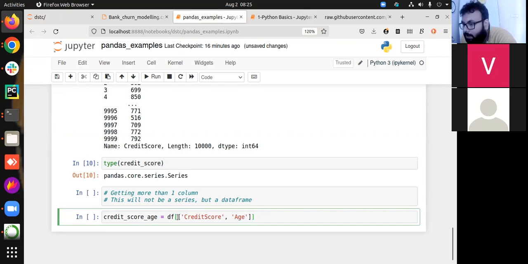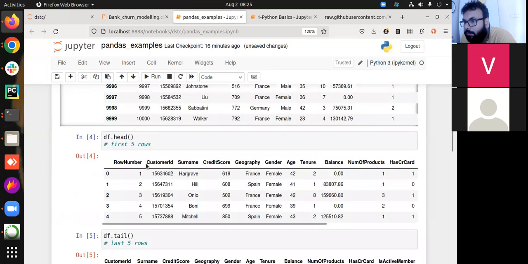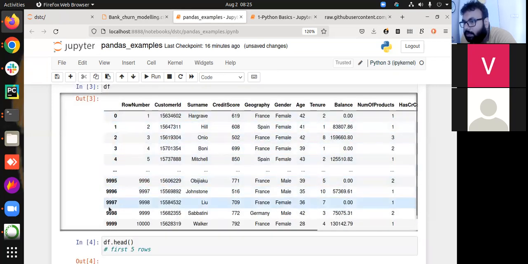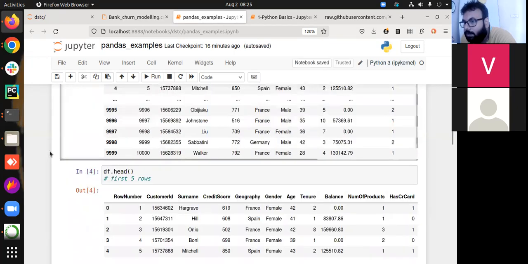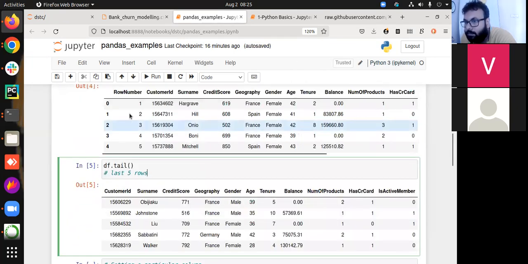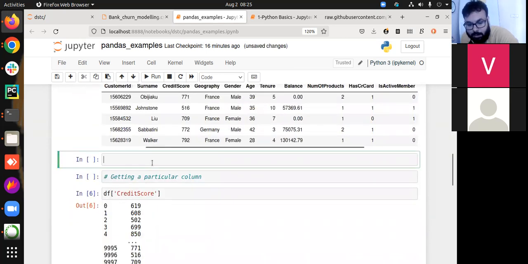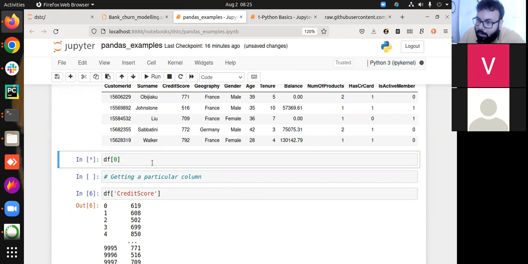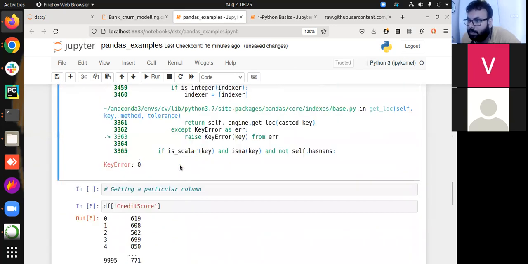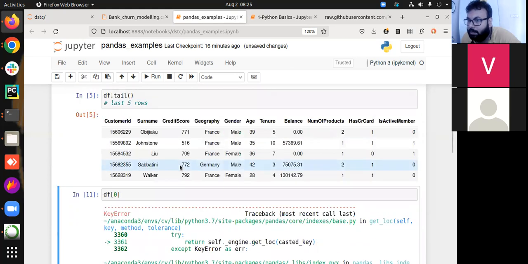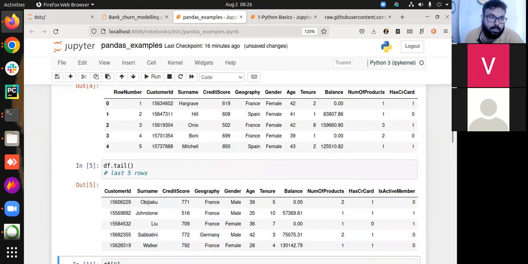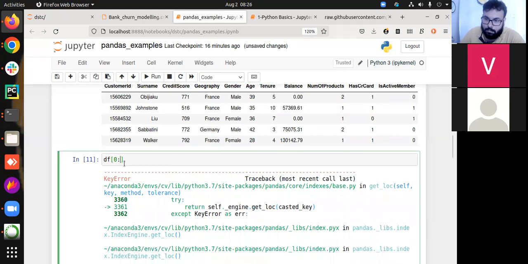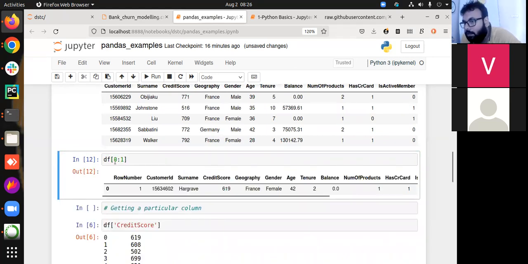If you use only the first square bracket, it will search in this index, right? Suppose you want df 0 to 1.